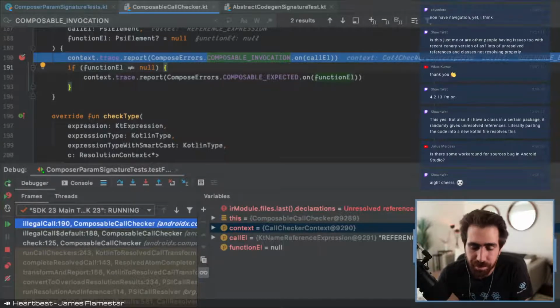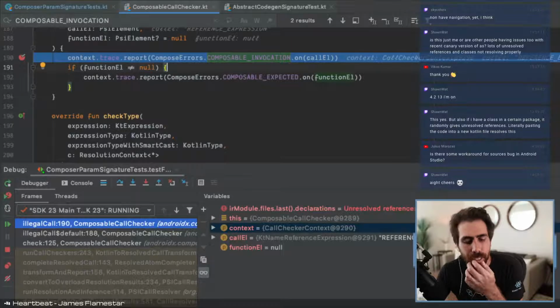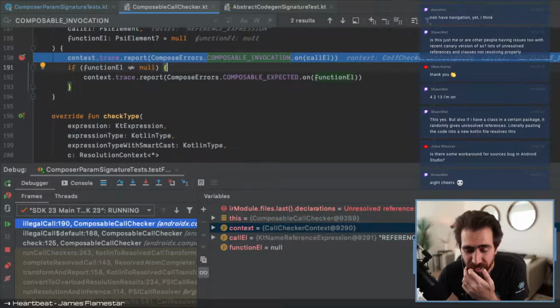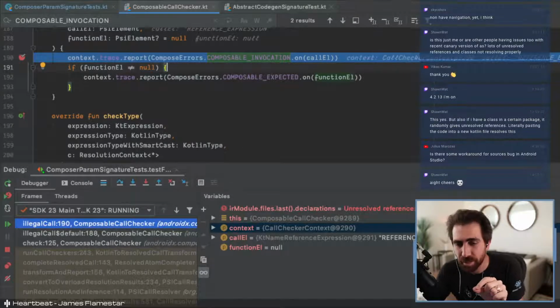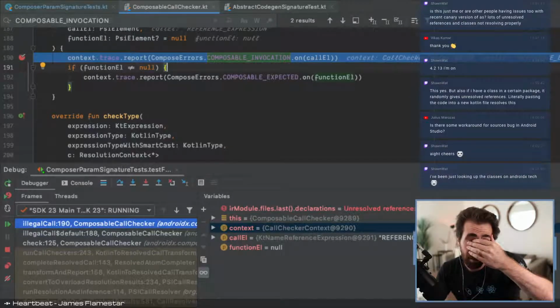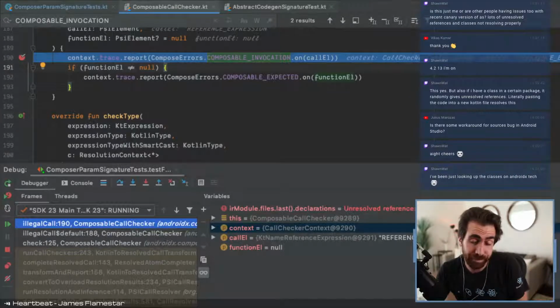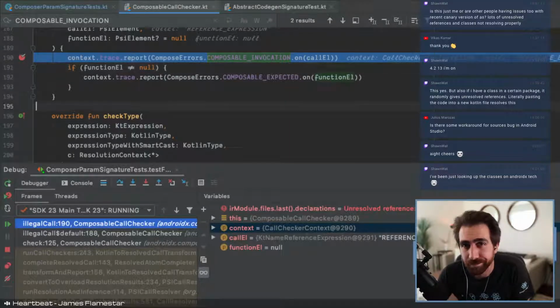I don't know. It seems to affect all of GMaven. And I think if you download the sources jar directly off of Maven, or if you just have the sources locally, then you could tell Android Studio to look there. But that's not really an easy workaround. So sorry.